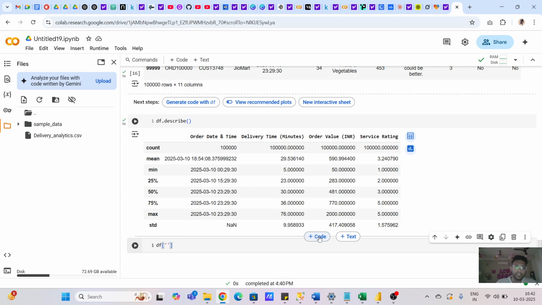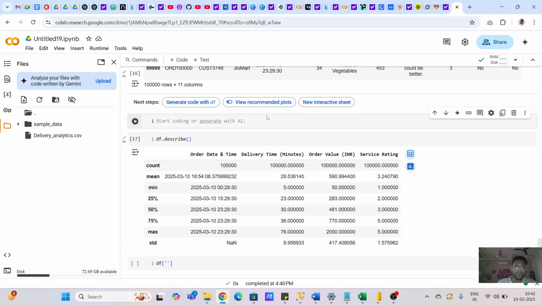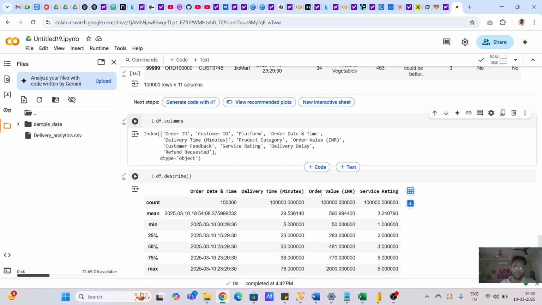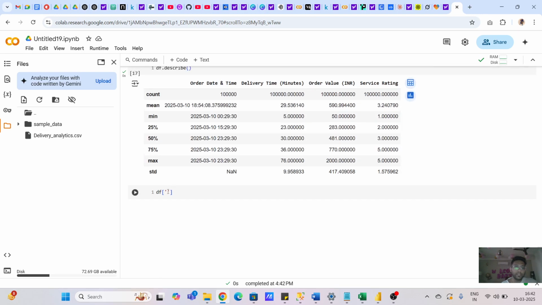So if I need to check for the order value, whenever you want to copy paste, you just need to write df.column, because if you copy from here, there is a problem of spaces, so it can lead to an error. So you just write df.column. Now I want to check for the order value. You just need to copy this order value INR.